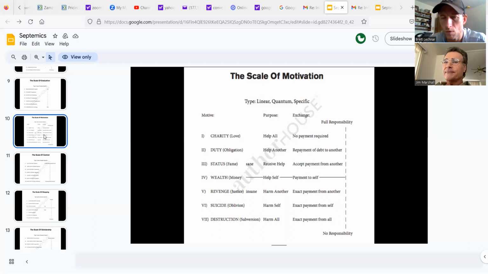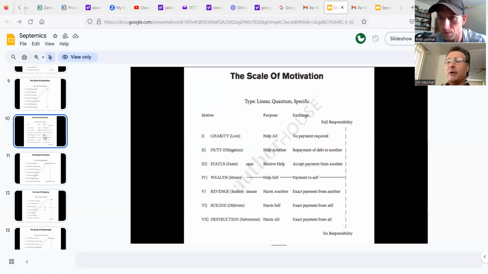Any questions? Yeah, so just like any other facet of life, the scale of motivation is going to differ on all sorts of different things, like working out or your job or just seeing other people, what their motivation is towards different things. Am I correct on that? Right. Gotcha. Right. So this is absolutely crucial to know when you're dealing with people.